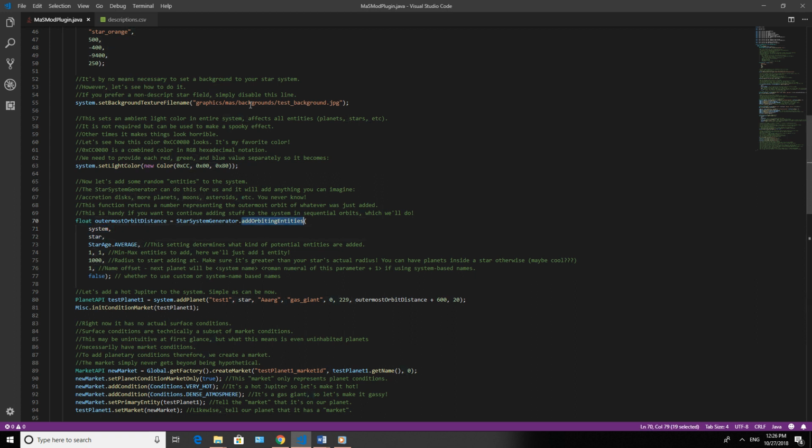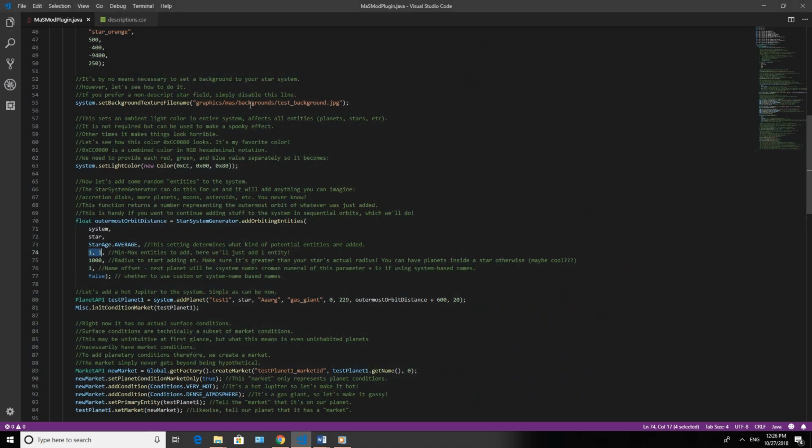System, which is the reference to our current system that we kept from above. Star, which we also kept a reference to from above. This is the star around which to add stuff. Remember, some systems may have more than one star, but we won't get into that in this tutorial. Star age, which determines what kind of entities to add. We've imported the star age class and are using its average setting. Next, 2 whole numbers, min and max, that represent the minimum and maximum number of things to add to the system. In this case, we want to add only one entity or planet, so we use 1 for both.